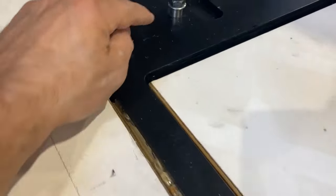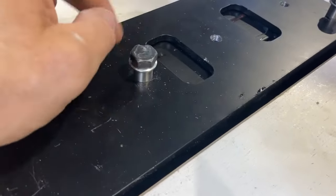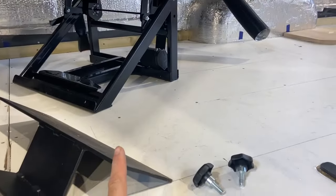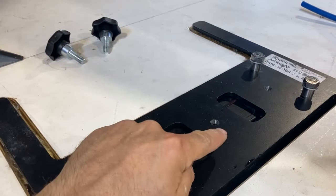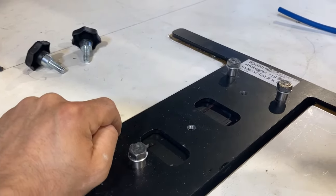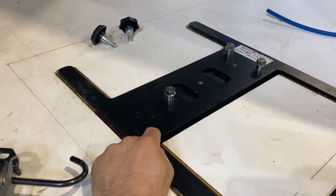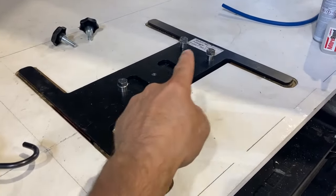You can see these bolts here have got a packer and a washer — they're there to help you remove the seat base if you want to. You can remove it from this and then the locking bolts just hold it into place. The H base piece is now installed, sealed on with some Stixall and the bolts are put through.